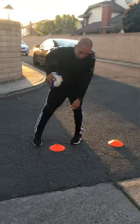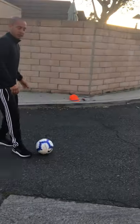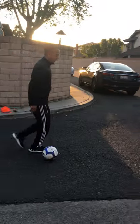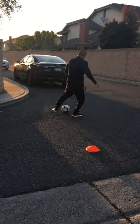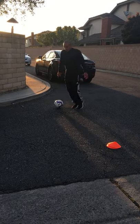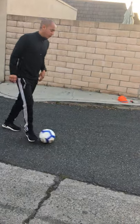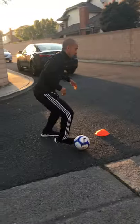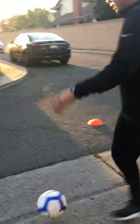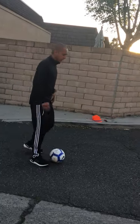Then you can work on some other moves. You can do, can you see me there? You can do a step over, so dribble to the cone. Step over right, go left. Shoot with your left. And then you can work your way up to a double step over. So it's here, here. Okay. The boys should know all these moves. We practice them in training.